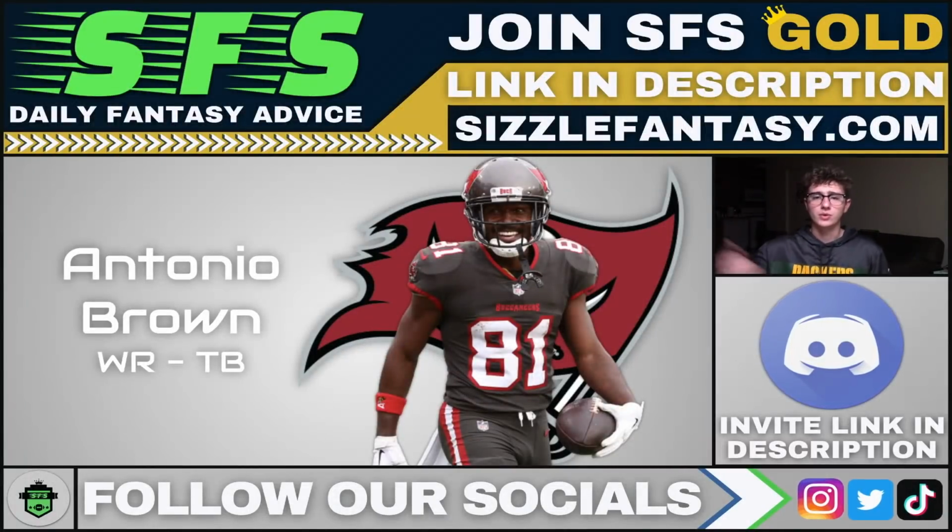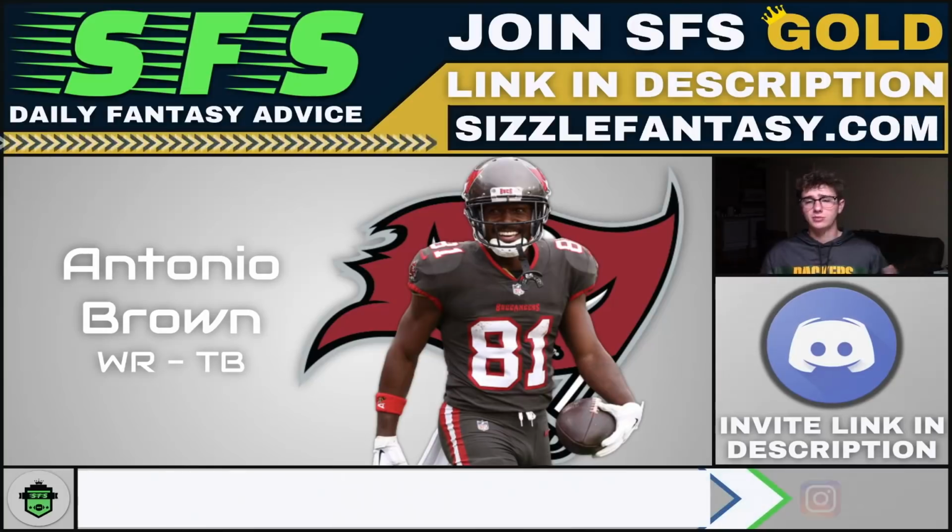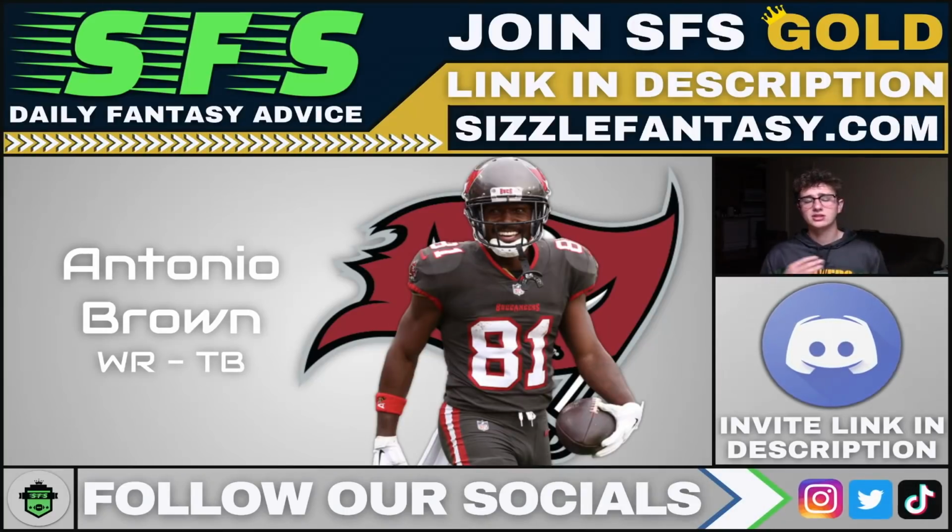even Gronk owners. If you want to go make a run for Gronk, who is putting up ridiculous tight end stats early on in the season, you can do that as well. But Antonio Brown, prior to this week, was the most targeted player on the Tampa Bay Buccaneers roster since he was acquired by the team in the middle of last season. He's one of Tom's favorite targets. He's got the explosive downfield playmaking ability to produce boom numbers on a week-to-week basis, and this is a situation I love.